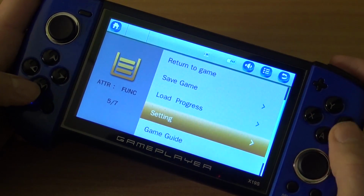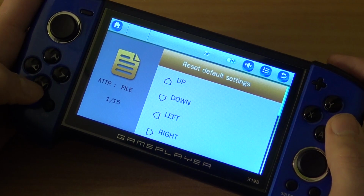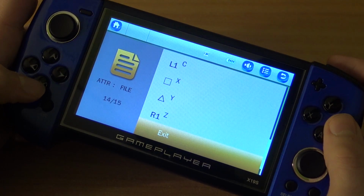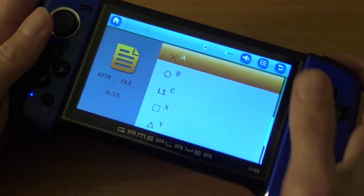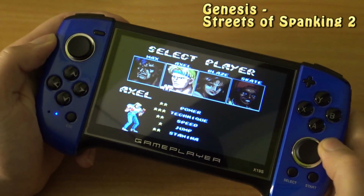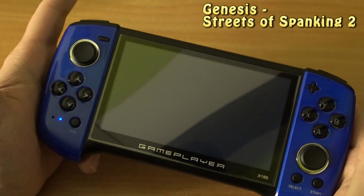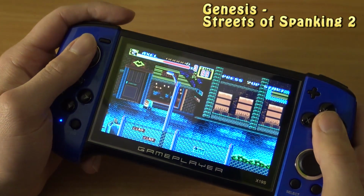Okay, let's see. There's always more, like how does it work? Okay, press B. Keyboard mapping. Okay, up, down, left, right. Start, mode, X, B, C, Y. So they have the C, as you can see now, having all the buttons. No, it doesn't go that low, but alright. By the way, I just put the C on this one, I just left it.